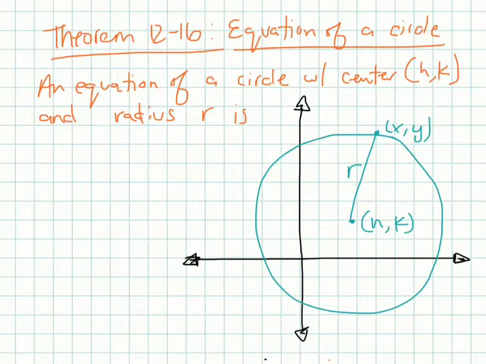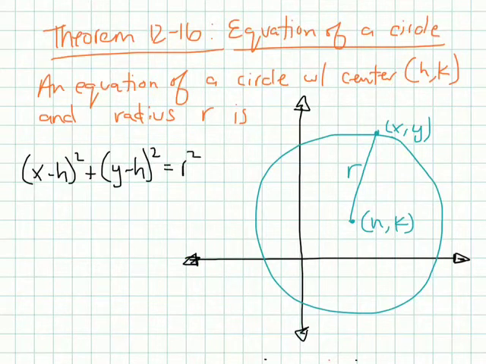So let's go ahead and write what is the equation of a circle. It's going to be (x minus h) squared plus (y minus k) squared equals the radius squared. And this is based off the distance formula, which you can read more about on page 799. If you remember the distance formula here, the difference of x and h squared plus the difference of y and k squared will equal the distance, your radius, squared. So again, it's based off the distance formula, but this is called the standard equation of a circle. So if we were given a center (h, k) and a radius r, we could substitute these values in here to write it in standard form.